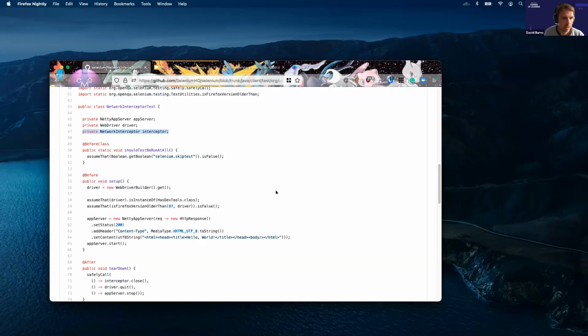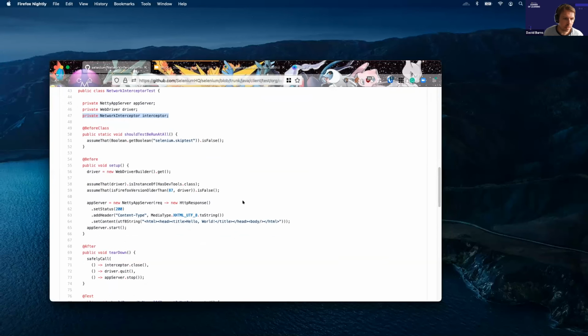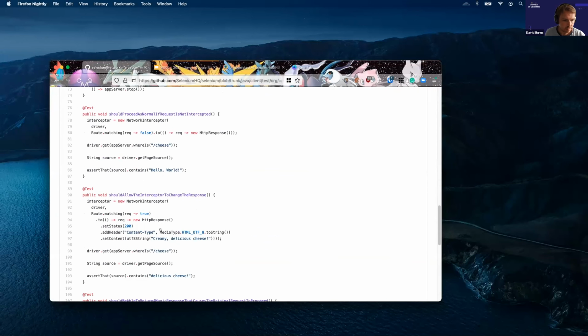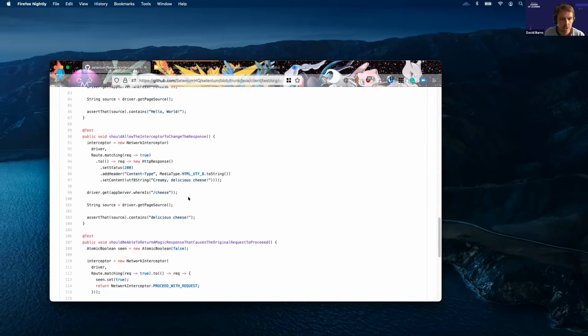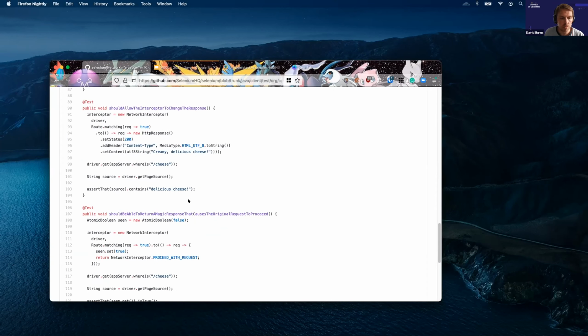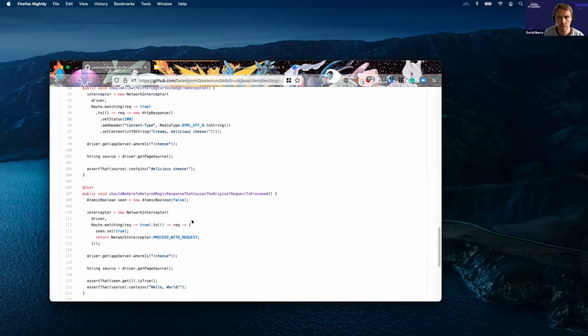Here we are. So this is kind of with Selenium. This actual Selenium test is that you can create a network interceptor and you can match according to different HTTP responses. And so you can do it for kind of everything. You can change it how you like, if you want to manipulate it, so you want to block it, or you want to change the data that's returned. You can do all of this.